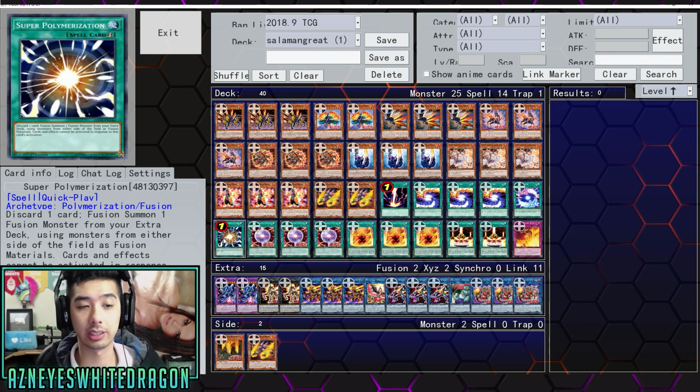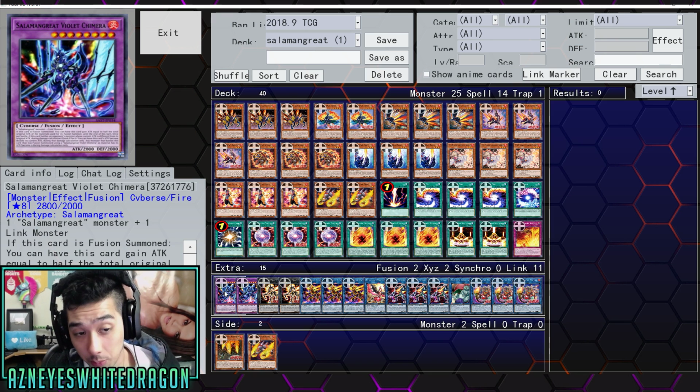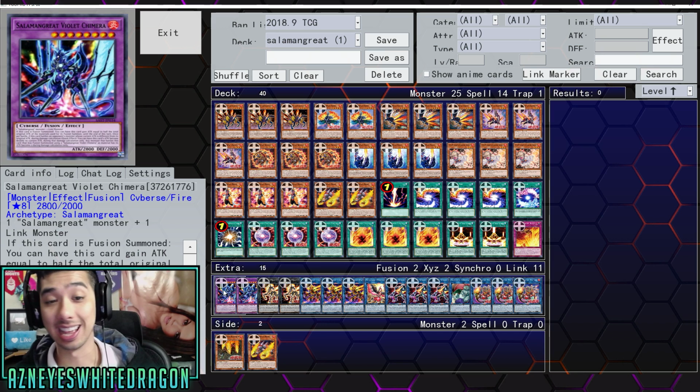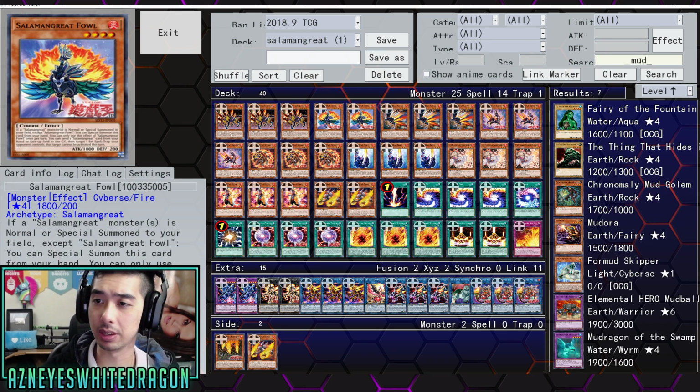It says cards and effects can't be activated. So basically, you activate this, your opponent doing nothing, alright? Your opponent makes a boss link monster. You use any Salamangreat +1 extra link monster, and you can just go ahead and bust out this card. And then as soon as it's fusion summoned, you gain attack equal to the total original attack of the materials used for its fusion summon. So if your opponent busts out a huge monster, that's excellent, man. Excellent stuff indeed.